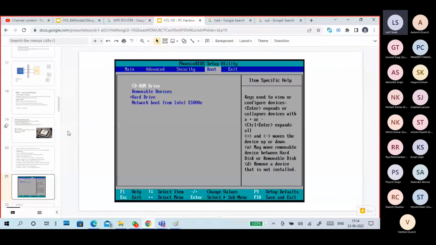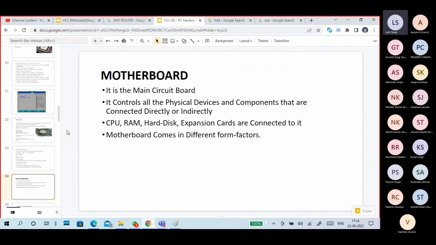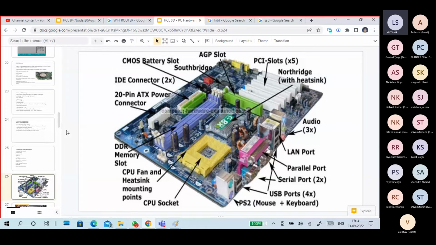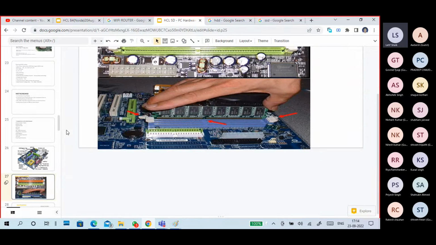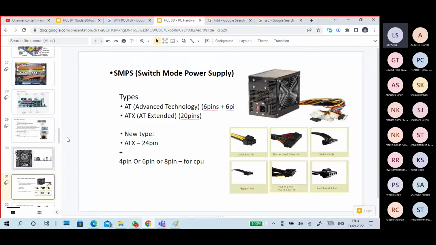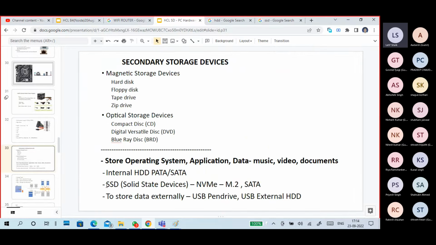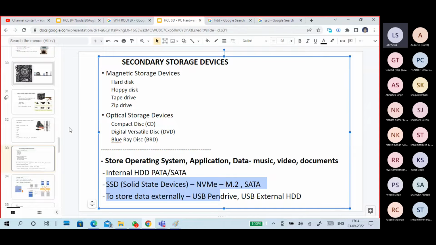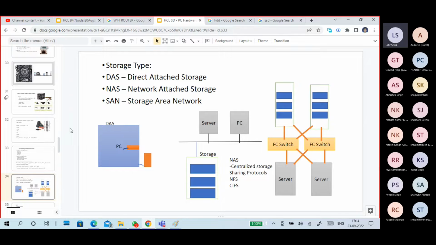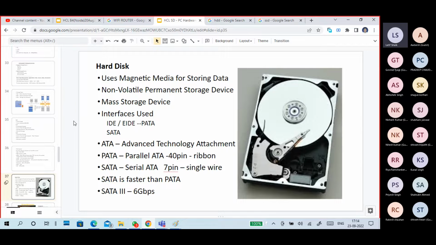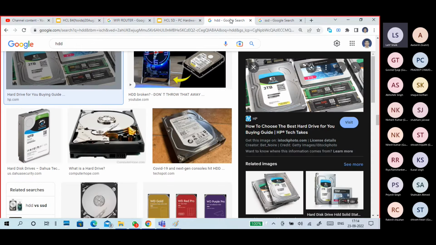Actually, I didn't write separate notes for that. If I had, I would have them in a separate PPT, not in this one. I only noted down these two points. So compulsory, check it: what is the difference between hard disk and SSD? Do you want to check a better way?